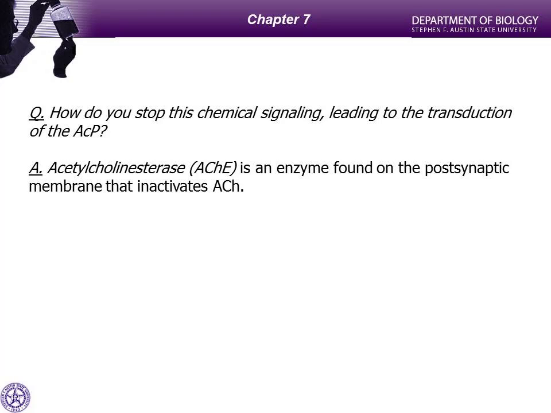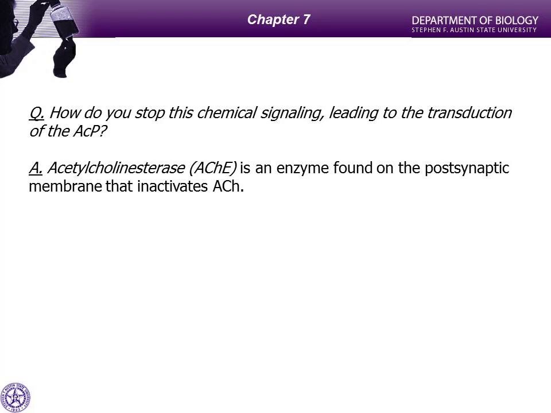The question we were left with in our last podcast was, how do you stop all of this chemical signaling that's occurring from our neurotransmitters? Remember, we had 300,000 vesicles of acetylcholine, each containing 10,000 molecules. That is a drastic amount of acetylcholine that's released into the synaptic cleft. This is to create a tremendously steep gradient, so diffusion happens rapidly across that 20 nanometer space, so that then that chemical signal can be transduced by the receiving cell.